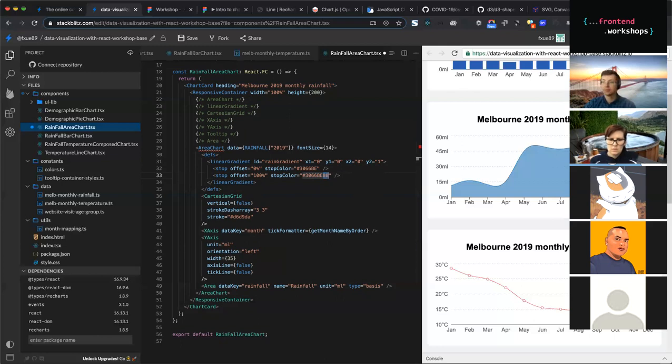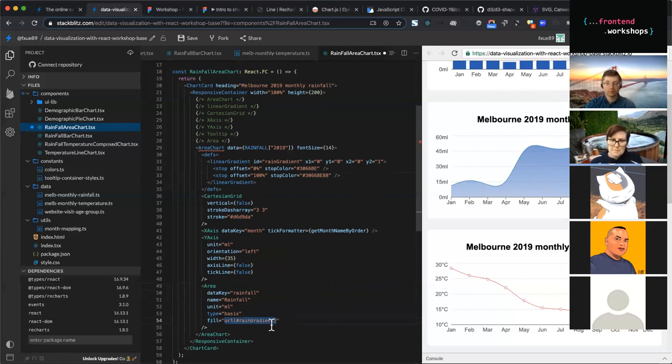Let me just show everyone what it looks like. Before, we just put in a hex code as the color. Now we fill in using this format, url and the ID of this linear gradient. So we can see it's smoothly taking this linear gradient color and filling the area.